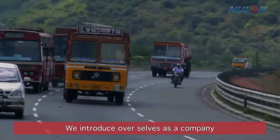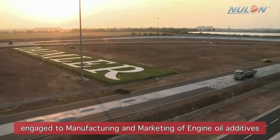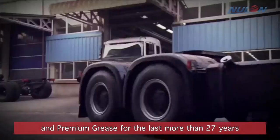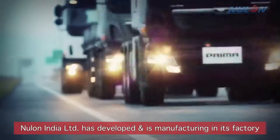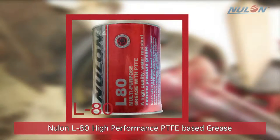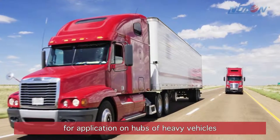We introduce ourselves as a company engaged in manufacturing and marketing of engine oil additives and premium grease for the last more than 27 years. Nulon India Limited has developed and is manufacturing in its factory Nulon L-80 high performance PTFE based grease for application on hubs of heavy vehicles.